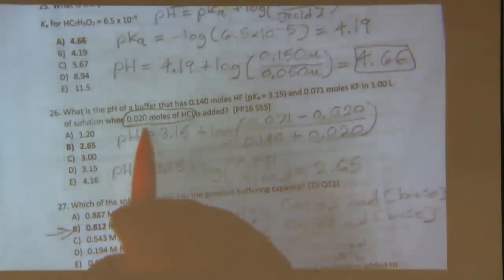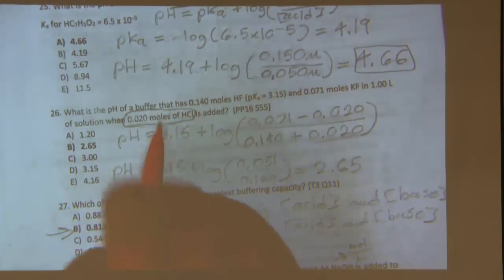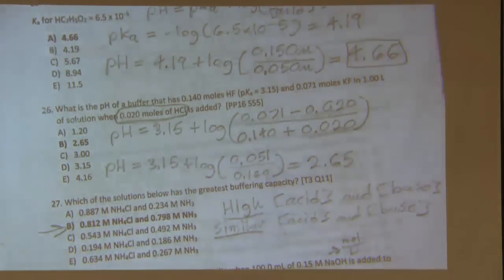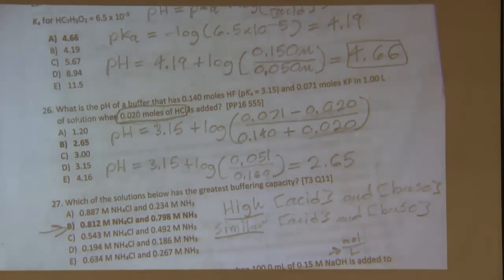And don't forget though, you're going to want to have them in moles. Usually they give it to you in moles, or they say molarity with 1 liter, which is going to be the same as moles. But don't forget, they might try to throw in a tricky thing and make the moles a little different. So just make sure you have it in moles. Otherwise it's going to throw your answer slightly up or down, okay?